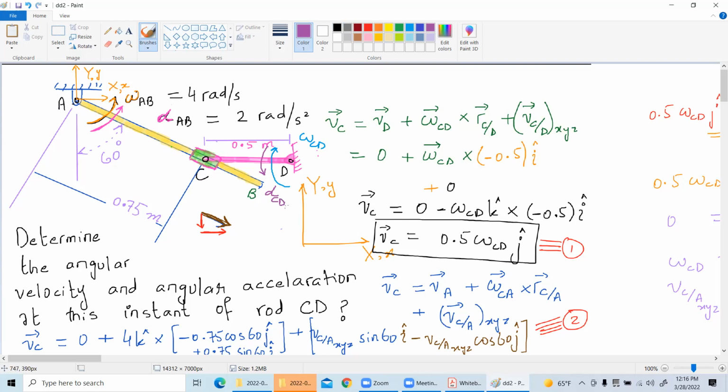Is it clear to all our students? No. Should I repeat this? Should I continue? You have to tell me whether it's clear or not. Baran, Dogukan, Uze, do you want me to repeat this? Is there anyone who wants me to repeat any portion of this? Are you sure? Are you positive? Okay, everyone. Well, I'm happy if it's clear because this is not an easy problem, ladies and gentlemen.